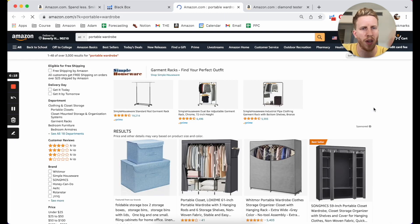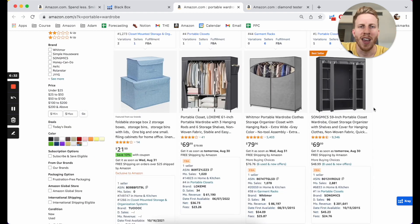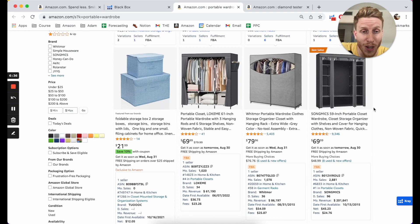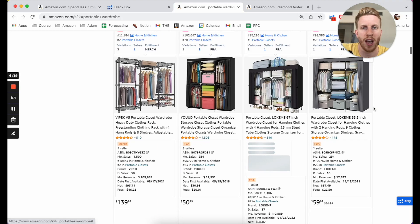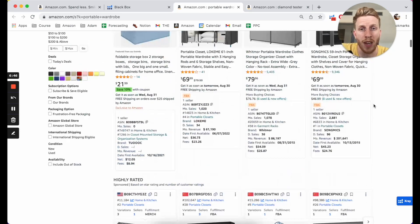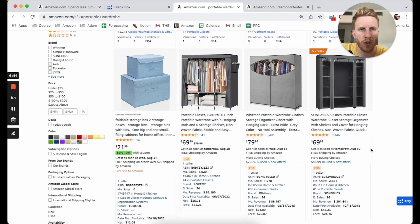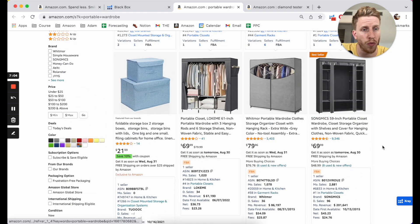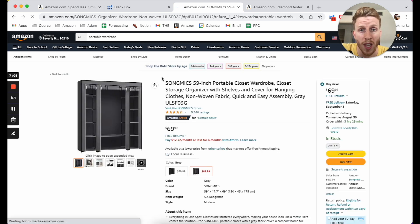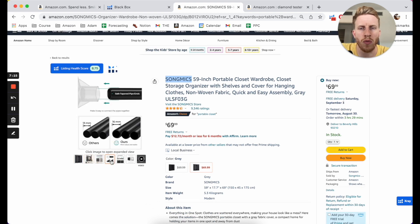What you'll see a lot of times with stuff like this is it's a very functional product. Think about when you're looking for something like this — if you move into a new house, maybe you need some storage. You come on Amazon and you're thinking: I don't want to spend a fortune, but I don't want something really cheap. So what ends up happening is you go for the thing that's in the middle of the pack. The problem with products like this is when people aren't really looking for something premium, you end up competing on price. And it's difficult to compete on price because Chinese sellers can always beat you — always.